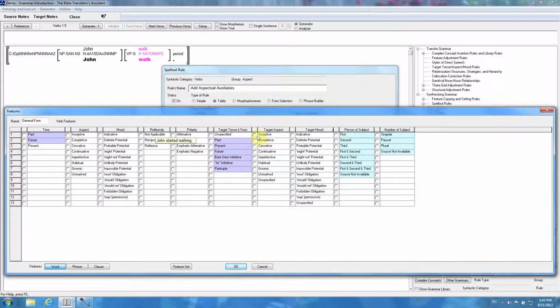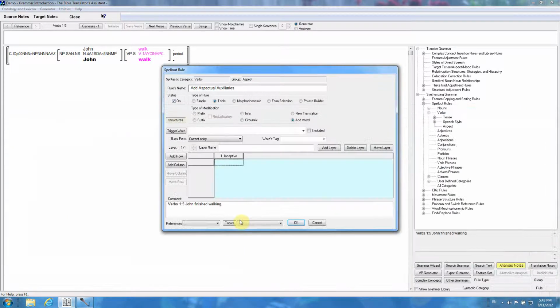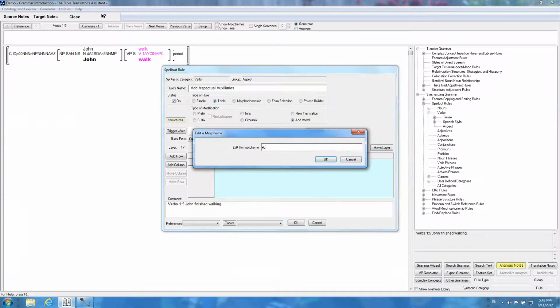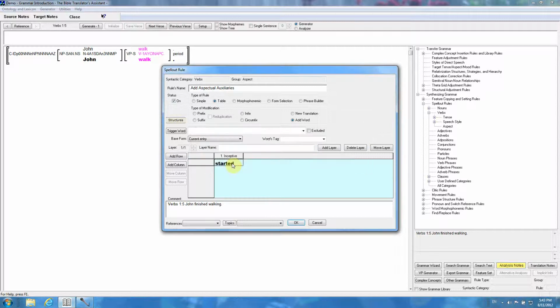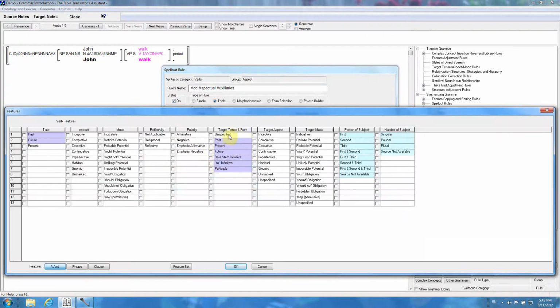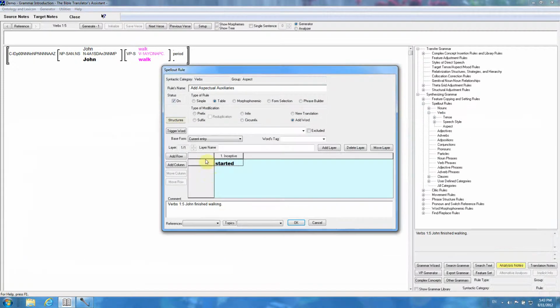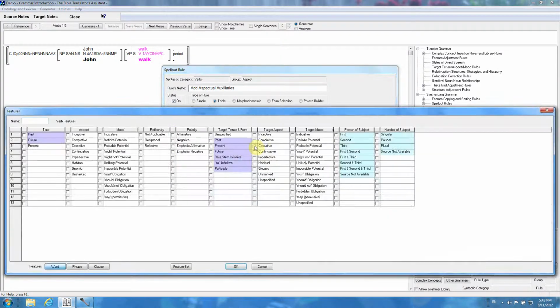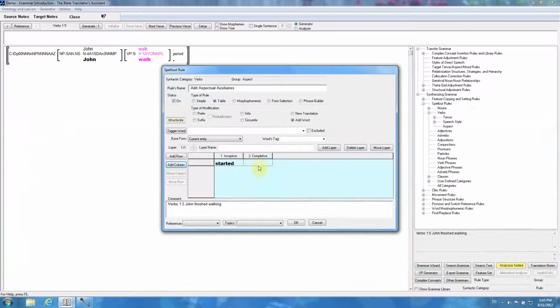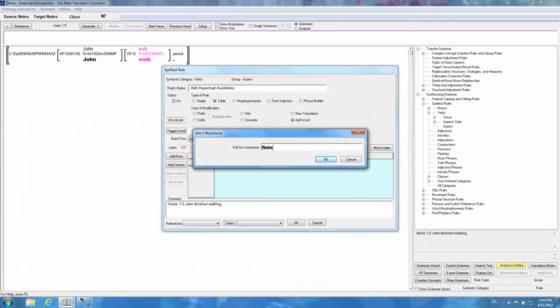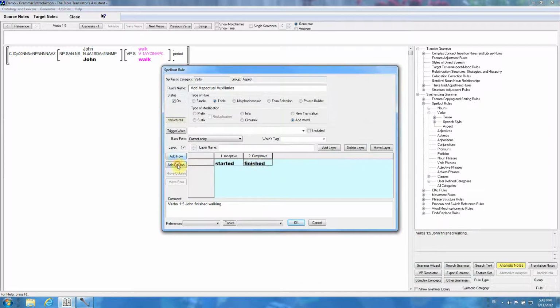If target aspect is inceptive, we'll say started. We want all of these to apply only if target tense and form is past. So I specify that feature up in this corner. And then here we say inceptive. Let's add a column. If it's completive, we'll say finished.